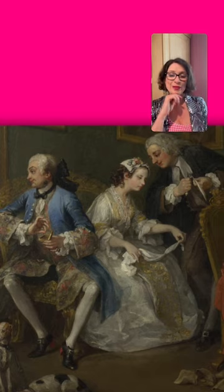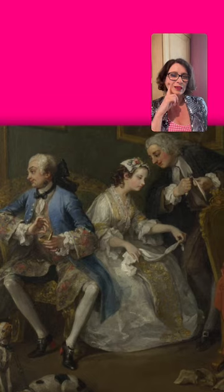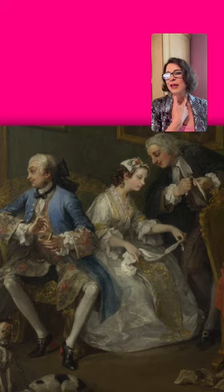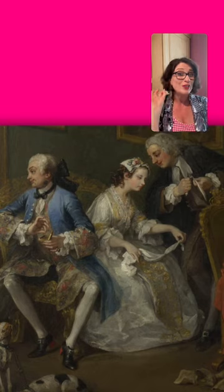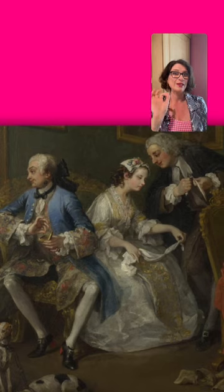We'll definitely be meeting Silver Tongue again later in the story. And there's one final detail: on the Viscount's neck there's a mark — a blob. Not only is he dressed beautifully in the French style, it seems he is also bringing the French disease — syphilis — to proceedings, right there in the very first painting.